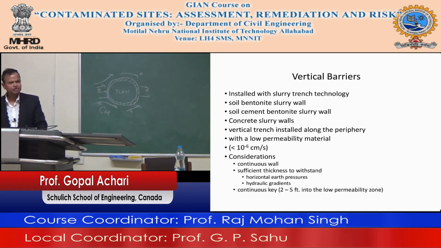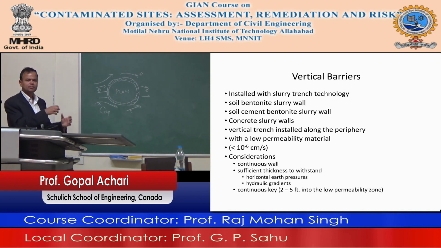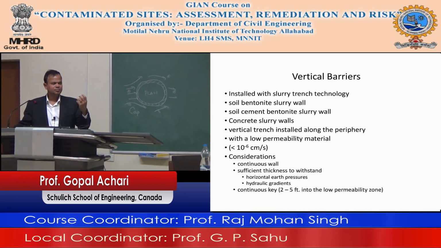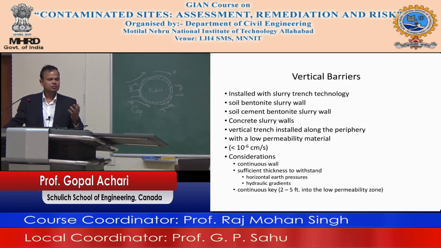Basically, you dig a trench. Dig a trench, go right down to bedrock. You don't want to leave it because water will go below the wall. So you cut a trench right down to bedrock, and you then create a soil bentonite mixture. You know what bentonite is? It's a form of clay which is characteristic. What is its characteristic? Very, very impermeable. If you mix enough water, it becomes like jello.